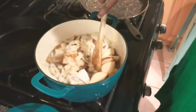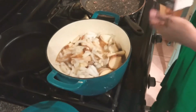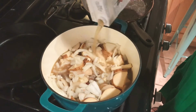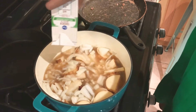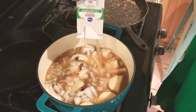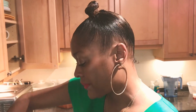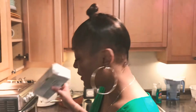There's already broth in here, but of course you want to top it off. I'll add some more chicken broth. Of course, if you have to watch your salt intake, you can use the less sodium broth. And then if you also want to add a little water, that's up to you. But I like flavor, flavor, flavor, flavor, flavor. And all this is going to be yummy. So we're going to let this cook down, and by the time that's done, I will add the final ingredients and we'll be off to the races.